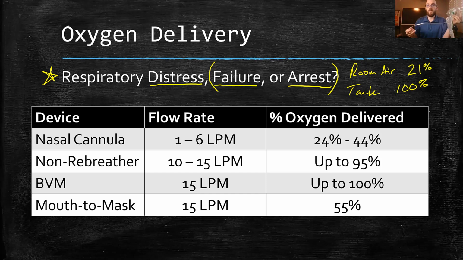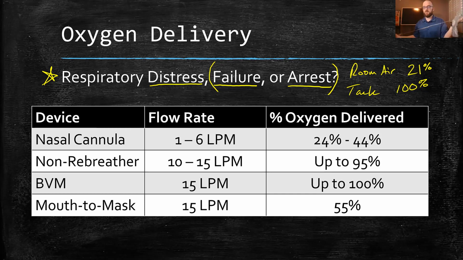And so they're getting pretty dang close to it. The reason why it's not quite 100% is these face masks don't create a perfect seal, right? So there's still going to be some amount of room air that's going to work its way around the mask and come in. So it's pretty good, but it doesn't completely seal off the mouth, and it doesn't completely make sure that we're only getting the air coming from the oxygen tank. But it gets us pretty dang close.